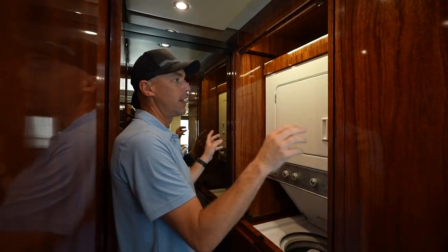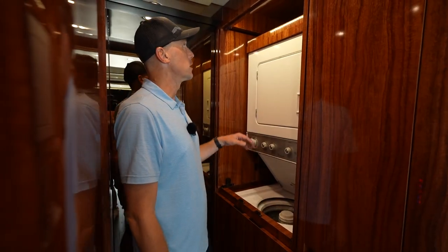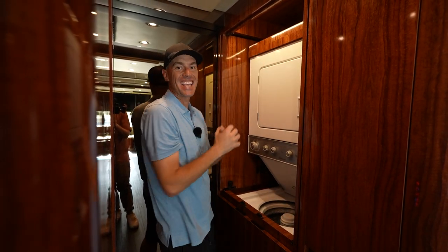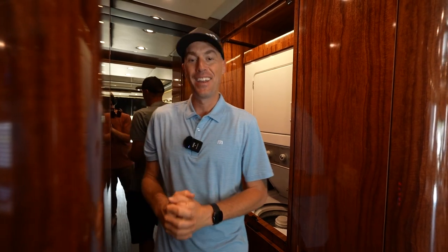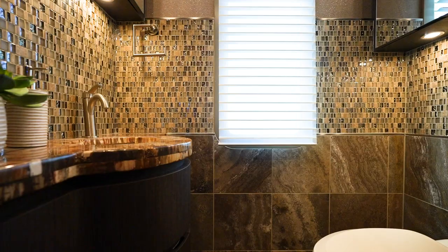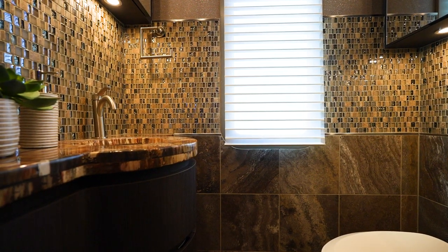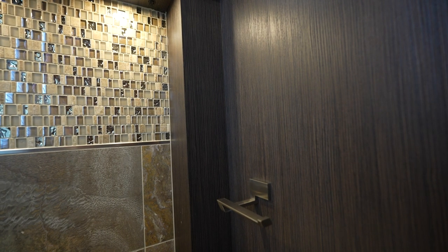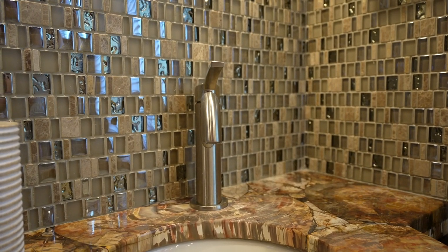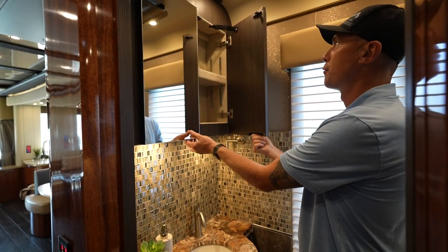There's a washer and dryer — when the doors open you can slide them back in. They give you a little spot for laundry detergent, all super clean and finished out. This is a bath-and-a-half coach, so just press a button for the bathroom door. It's a pocket air door. Inside the half bathroom I love the veneer — there's a vent with a fan, beautiful tile work going up the wall with different textures, a nice window for natural light, and a totally different countertop, tying everything together well.